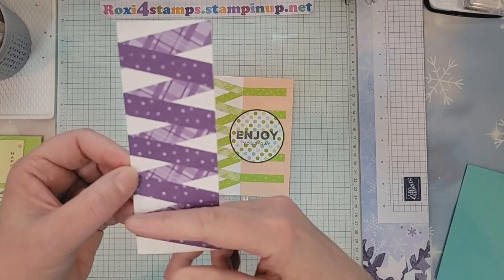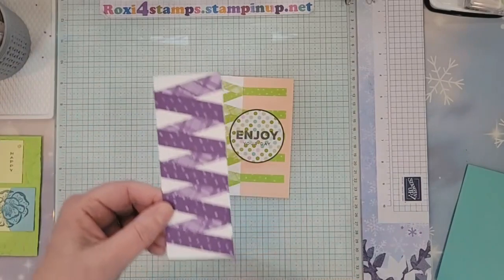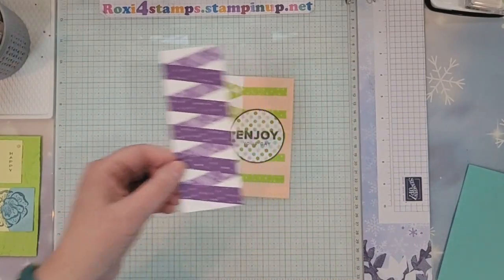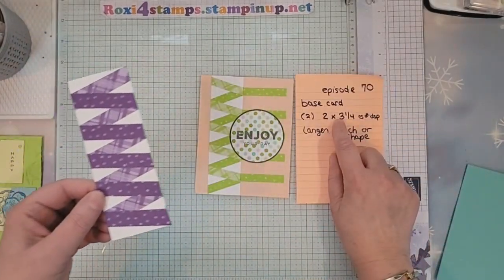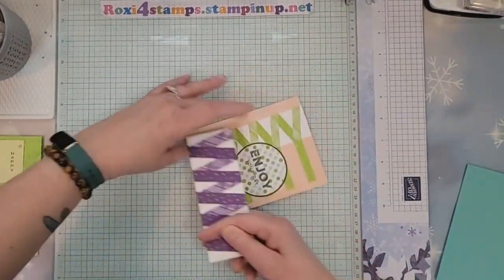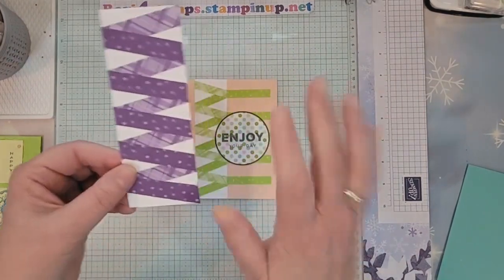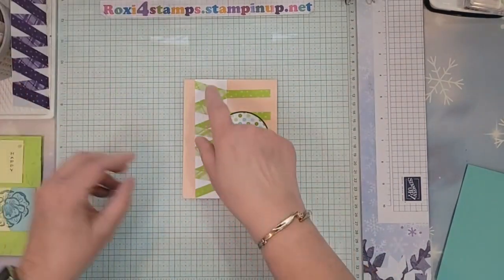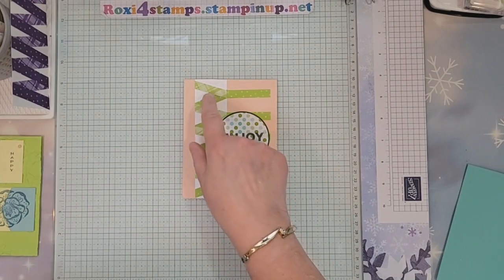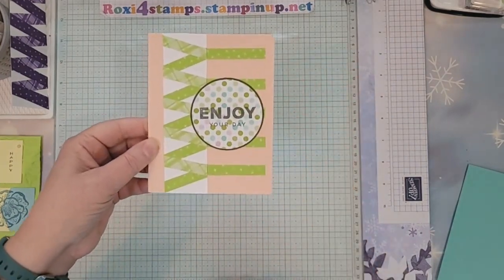So I could have cut this down, yes, and that would have used your 2 pieces. That would be the 2 and 3 and by 3 1/4. But then I didn't like how short that looked this way, even though it would have worked out okay. So I went thinner. And then I had so many left over, I just did it like that to continue it on.